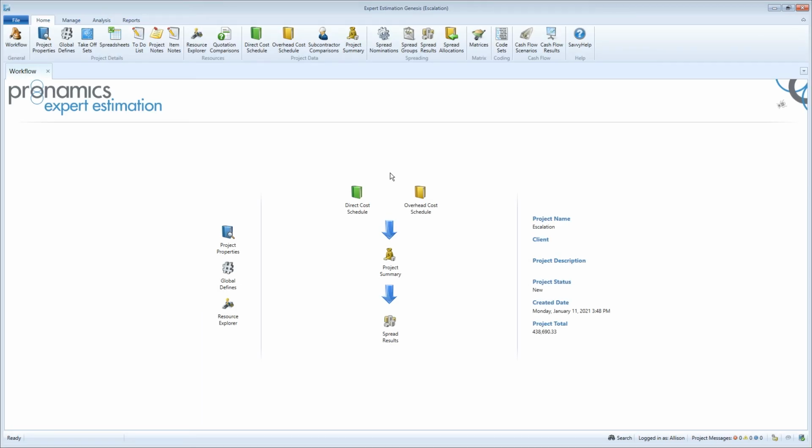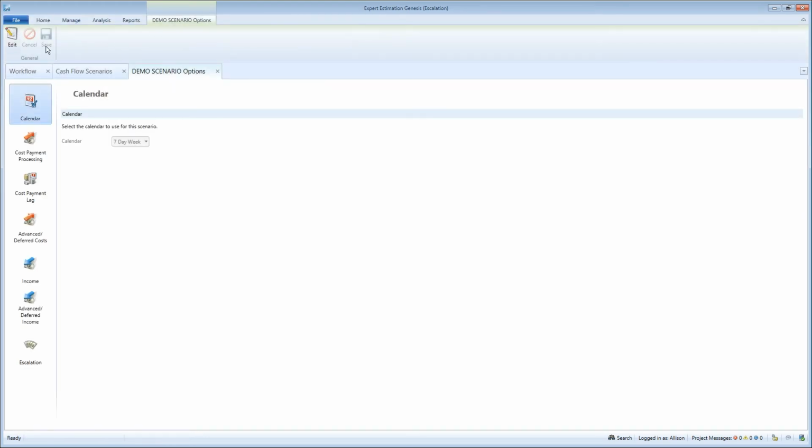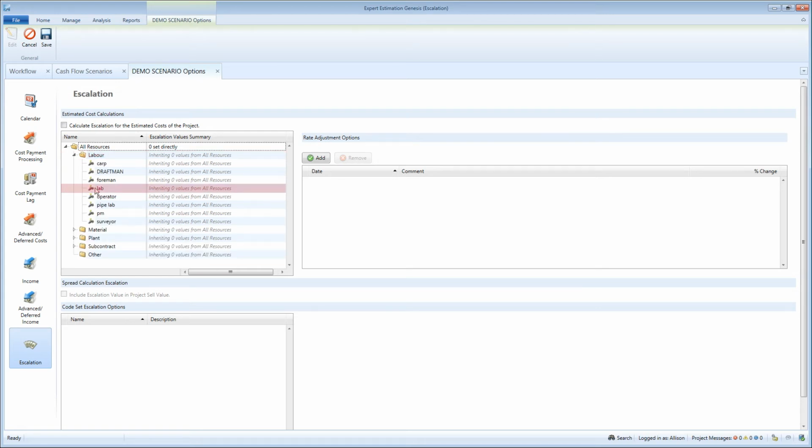To set up escalation in a cash flow, under Home, click on Cash Flow Scenarios in the ribbon menu. Select the cash flow scenario you have created, and then click on the Cash Flow Scenario Options button in the ribbon menu. Press Edit, then Escalation. In the resource tree, open the Labor folder, then click on Lab.